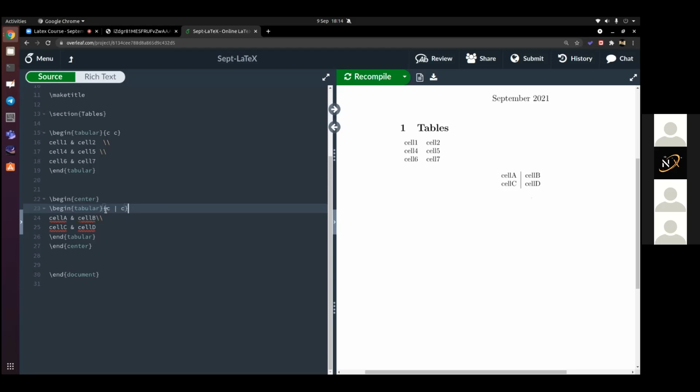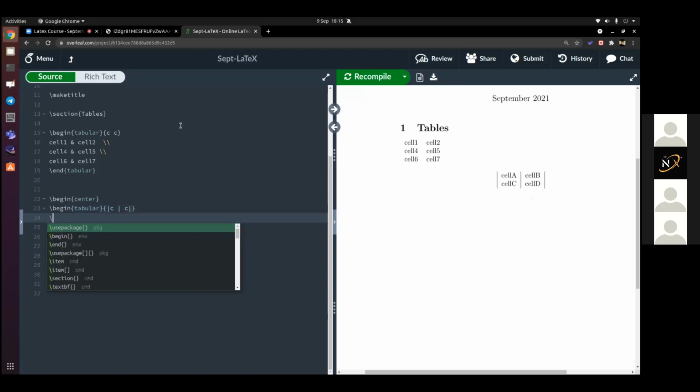Now let's say I want lines everywhere, right? On the left, the center, and the right. We've already done the center part, so I've added the same symbol on the left and the right, and we'll recompile this. There we go. Right, so we have lines at the left, center, and the right. But I also want above and below and in between the rows. So for that, since that is a horizontal line, we call it H line.